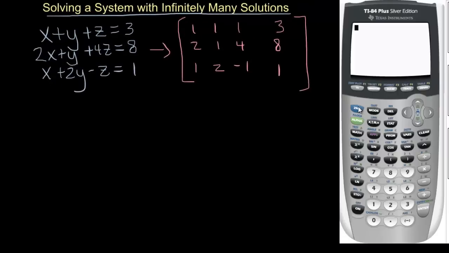So I'm just going to go to my calculator to show you that I've already put in the matrix, this one here in red. And so now I'm going to go to the quit screen, and I'm going to go back to the matrix option. I'm going to go over to math, and I go down to RREF. It's down after the numbers, you get down to B. RREF. And then I'm going to call matrix A, insert it, and then I get this. So that's nice. The calculator did all the work for me. And so I get this in reduced row echelon form.